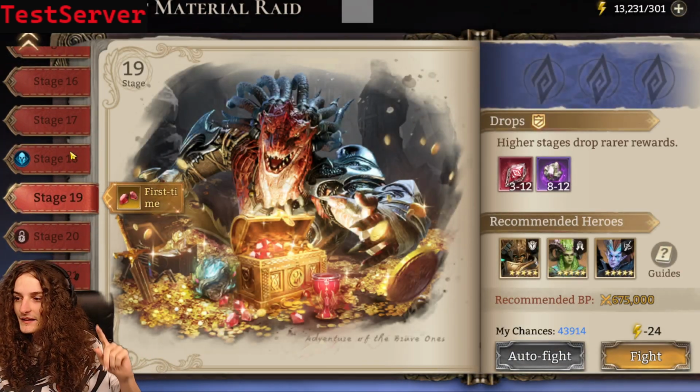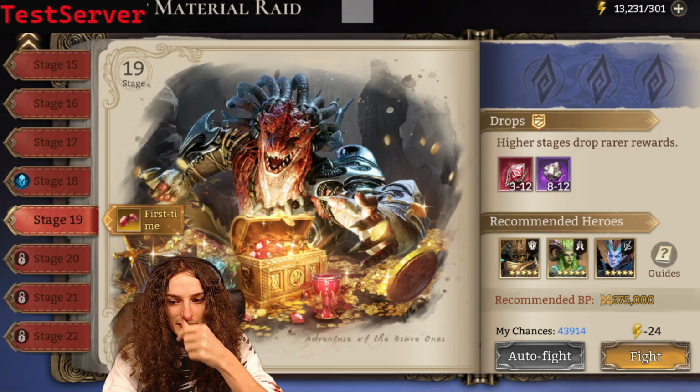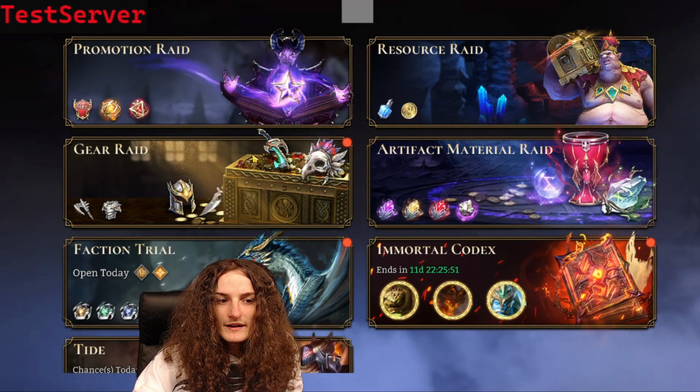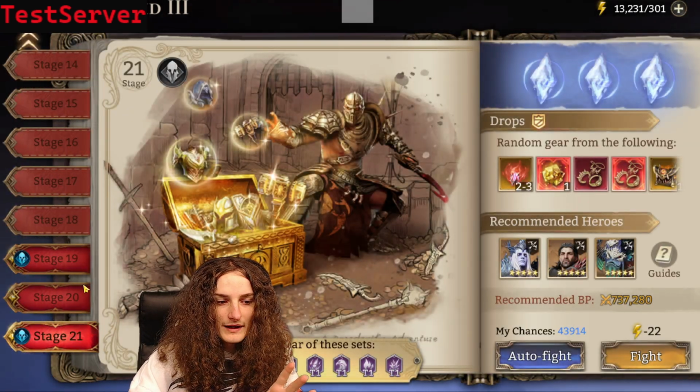Obviously AMR. So we have stages 19, 20, 21 and 22. The expected BP is 675,000 going up to 770,000. So let's try and see if we can, based on gear rates, extrapolate the difficulty.